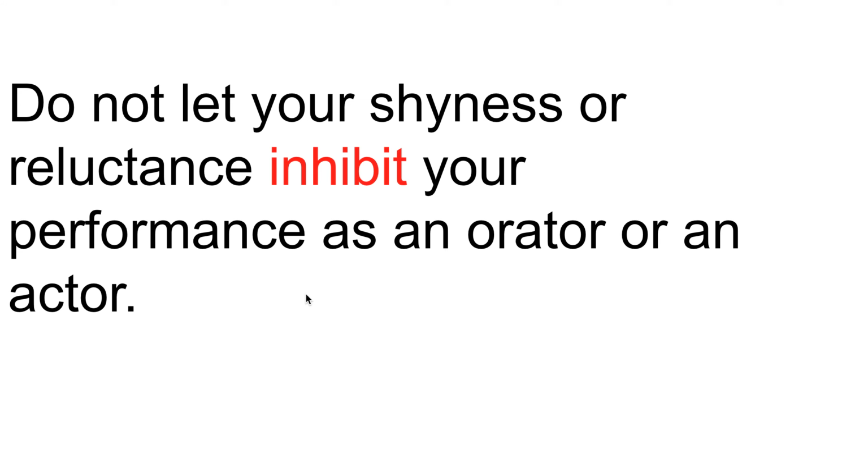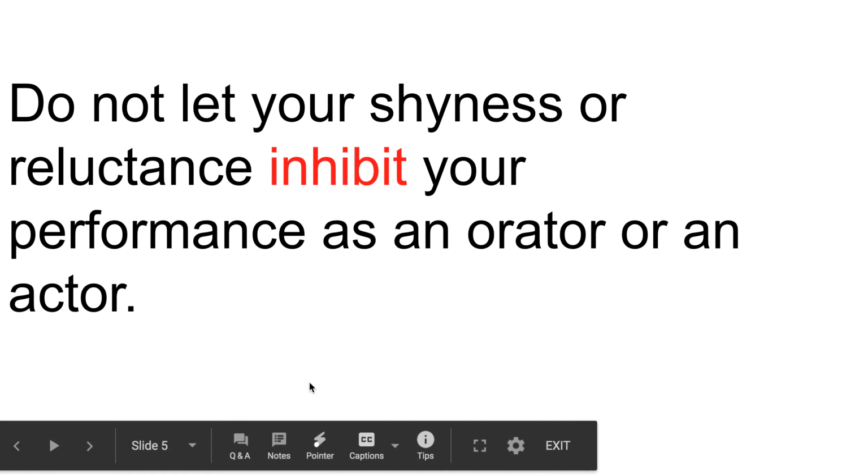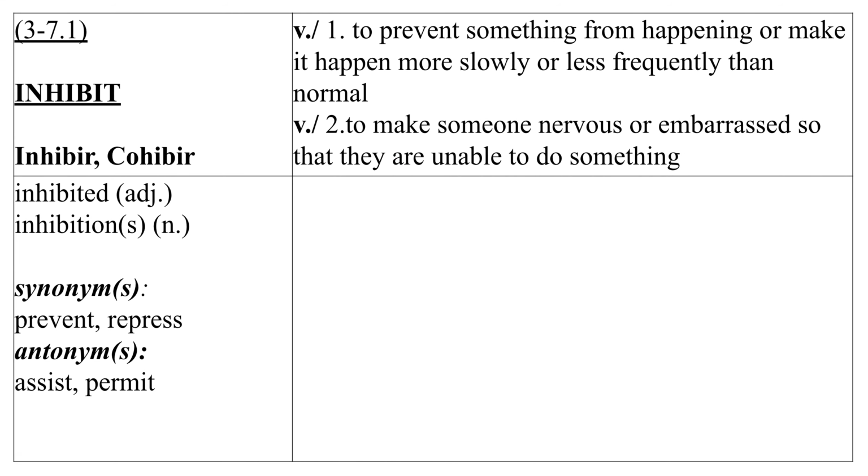Here what's going on is the shyness inhibits, and then right after inhibits, you have a noun that describes what the person wants to do. So inhibits your performance. You could say inhibits your ability, or inhibits your results maybe. So this is saying work on trying to overcome shyness to prevent it from inhibiting performance, so that you can have a good performance, okay? Thank you very much for watching today.